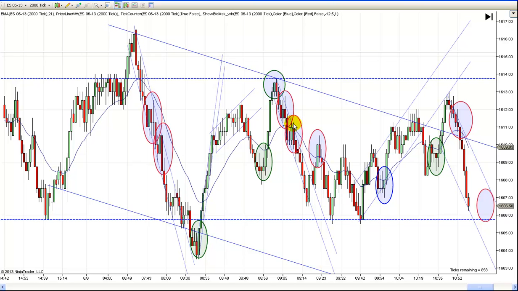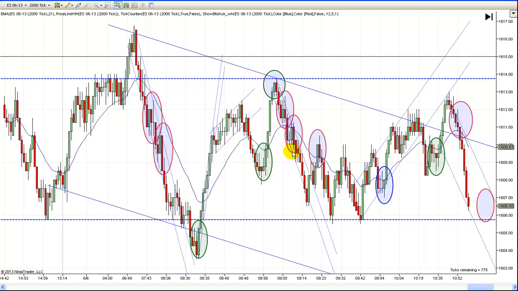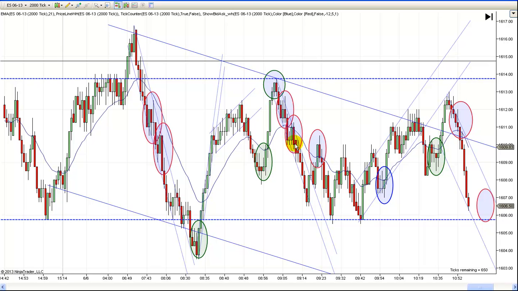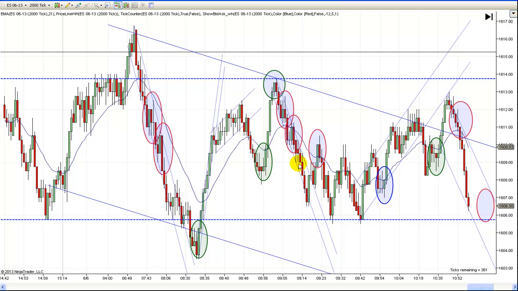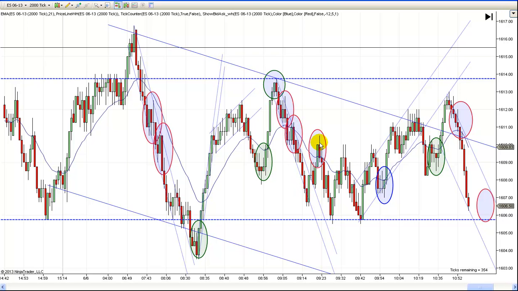But now you got a failed second entry long that's a trap, and so you can go short down here, and really with that overlap, again, you might want to drop a little limit order, a tick or so back into that bar. You would have got filled at least a tick. You could have used a stop here, though, because it is a trap, and now you're expecting prices to try to come back down here, and guess where they come to? And then, boom, it's off to the races. They come back and get the runners.